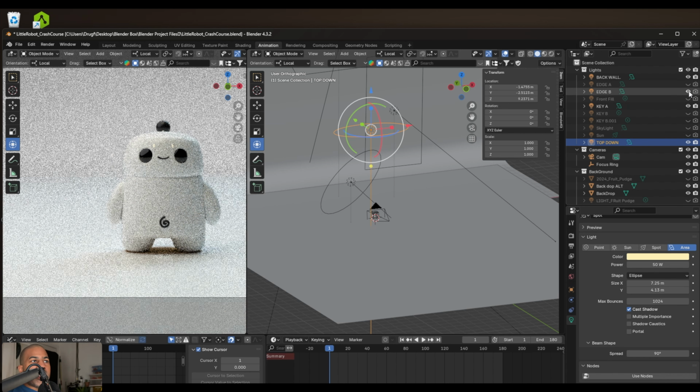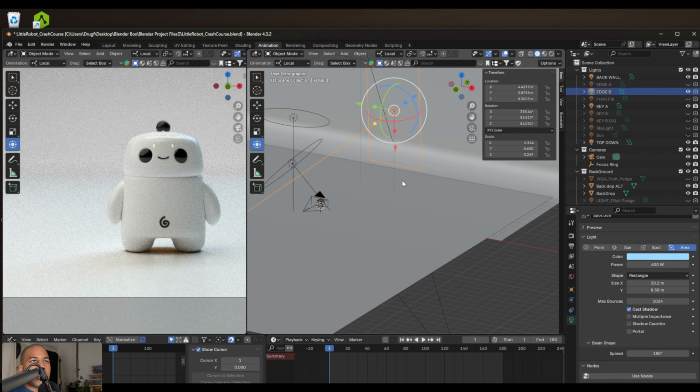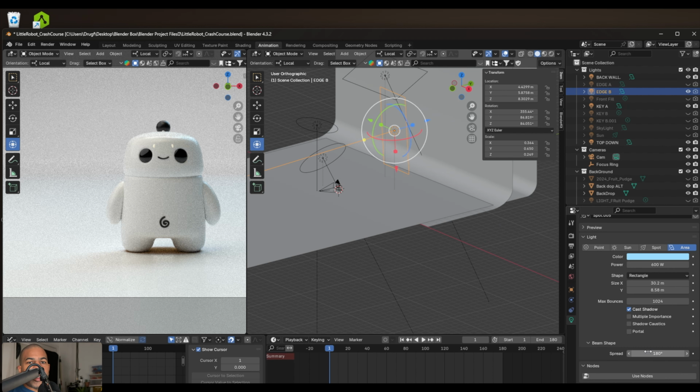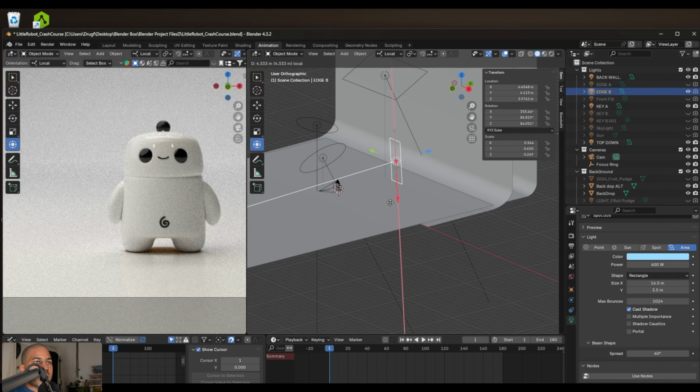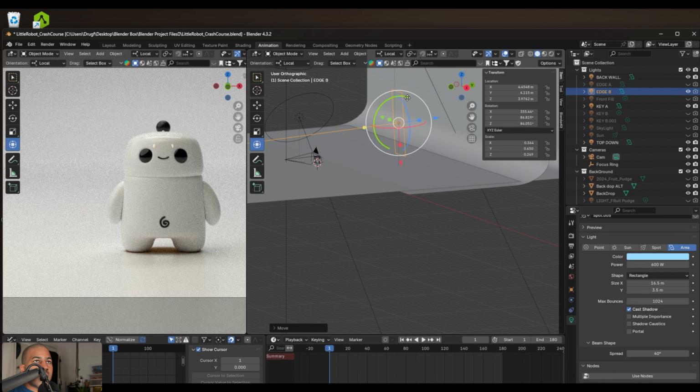Now, do we want to do an edge? An edge we can bring down to like 40. And then we can make this really small. And we can really try to get it on the edge of this little guy. Let's make it smaller.